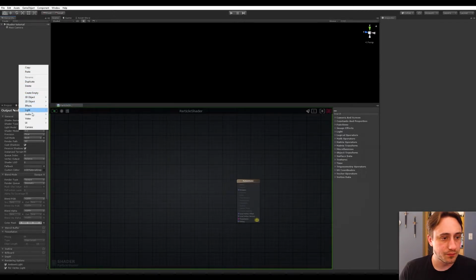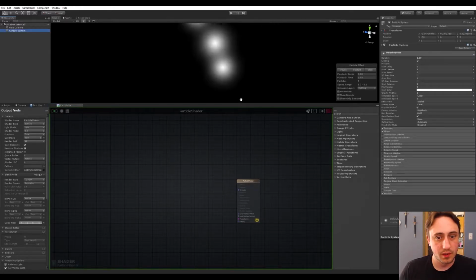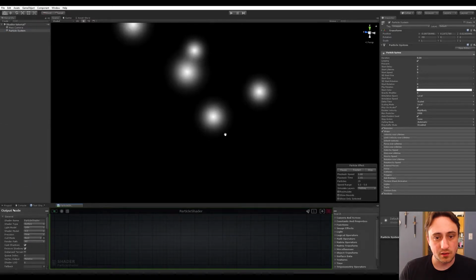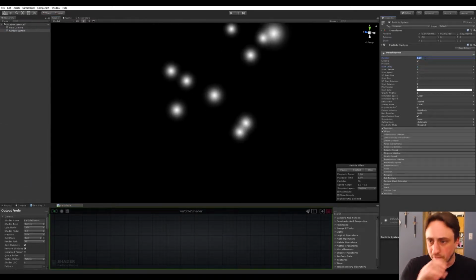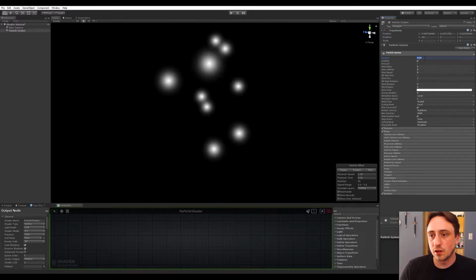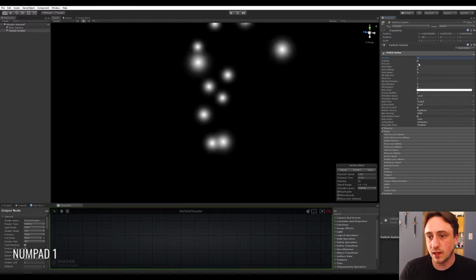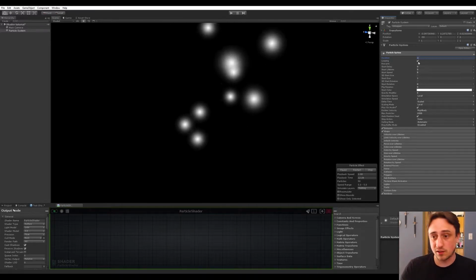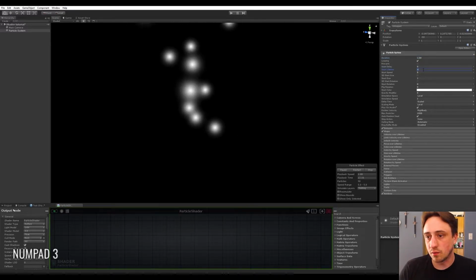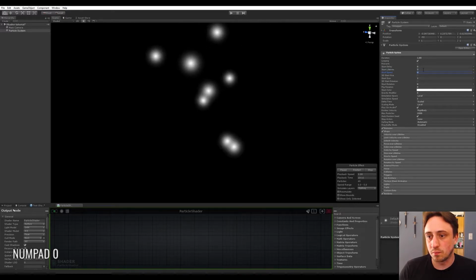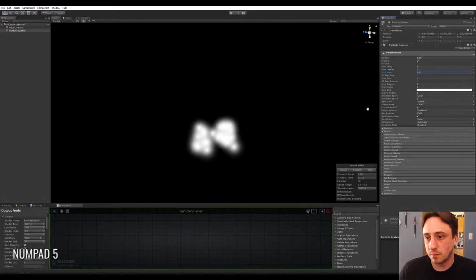All right. So we're going to go Effects, Particle System, and you'll see that we have this crazy particle system happening right now. So we're just going to dumb that down a bit just so we can get a good preview of what we're doing in the shader. So let's put duration to 1 second. Let's make it loop, so every 1 second, it's going to restart. Let's go start lifetime 3, start speed 0.5, so it barely moves.